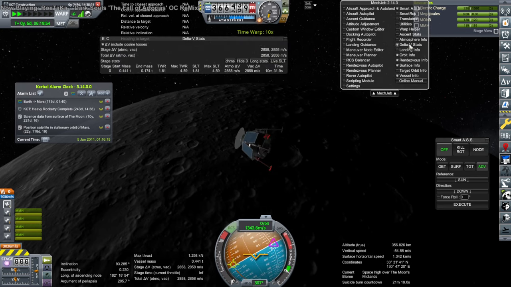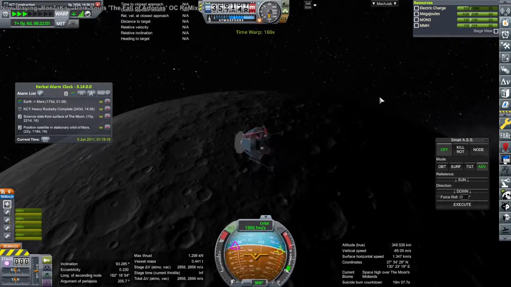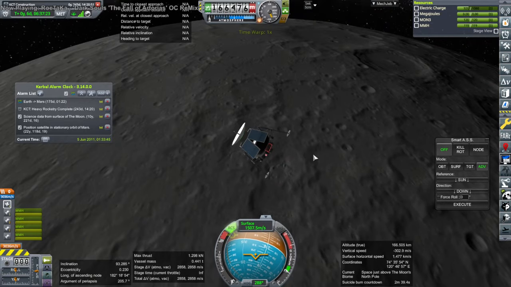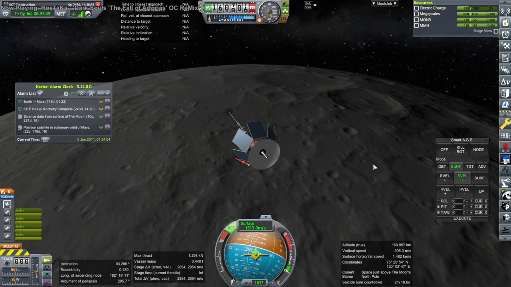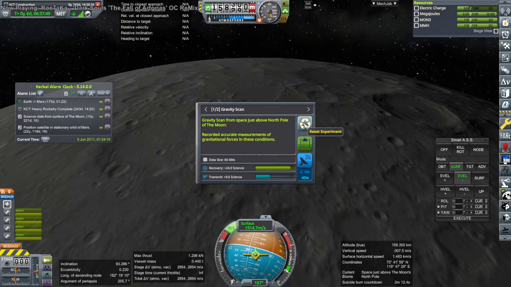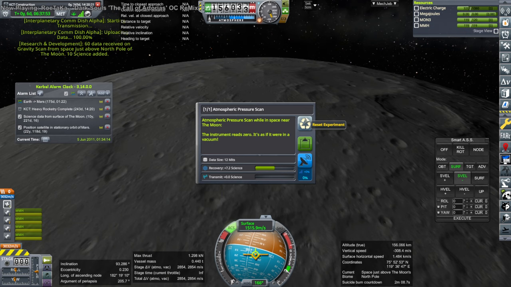Let's check, 10 minute burn time at most, but we don't need all that. We are currently over the North Pole. So anywhere around here we come down would be good. Now it's pretty happy about power, that's good. Are we close yet? Near the moon. But, okay, gravity scan from above the North Pole of the moon. We get some signs for that.